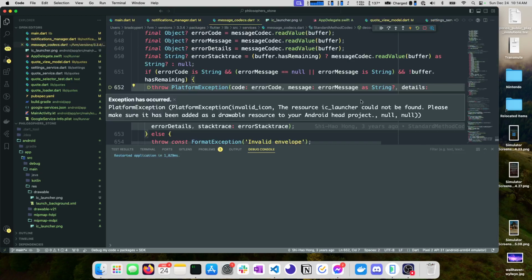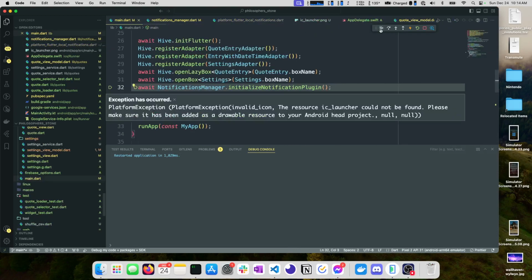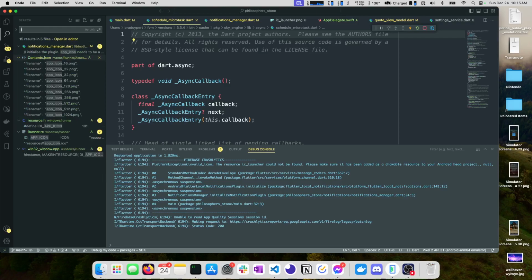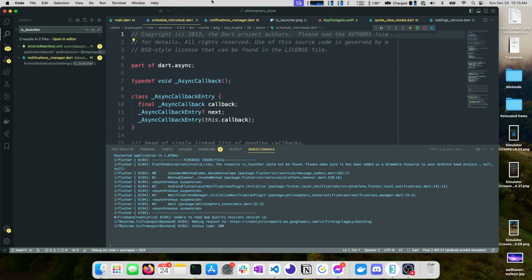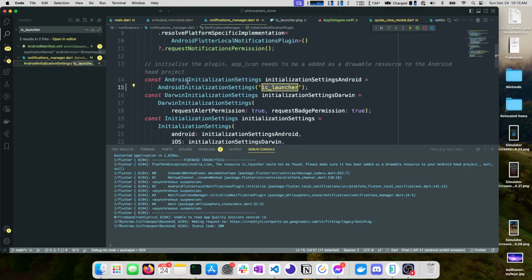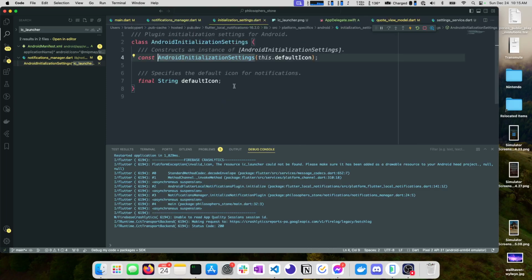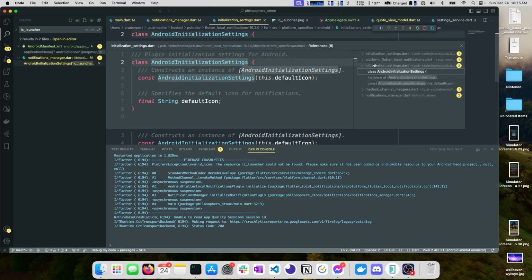Resource IC launcher could not be found. Make sure you add it. Okay, I'm curious if it needs the PNG. So we will try to add the PNG. So IC launcher. Let's actually crack into this and see this .default icon. Okay, that's really not as helpful as I was hoping for.